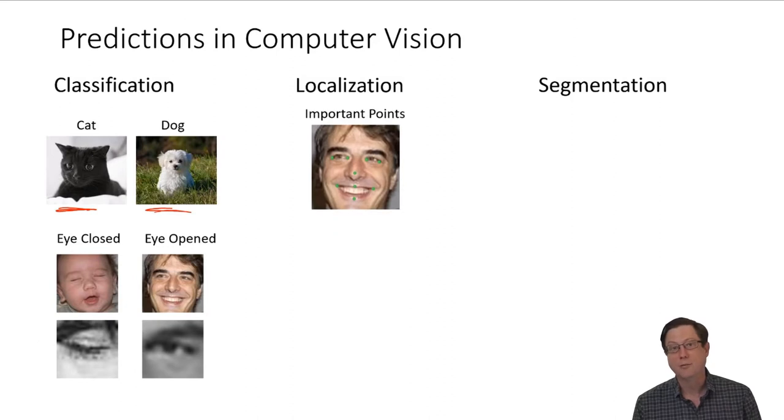Localization is a different problem. In localization, you sort of know what's in the image, but you want to find important points about what's in the image. In this case, you could see, well, here's a face, but what I want to do is find a mask of the face, figure out what the orientation of the face is, figure out is the mouth like this, or what's going on with the face. Localization is often a precursor to other processing you're going to want to do, to find important parts of the face and then use information about what's going on in those parts to make downstream decisions. We'll talk through that in a good amount of detail in one of the design pattern talks. I think it's coming up next week, something along those lines.